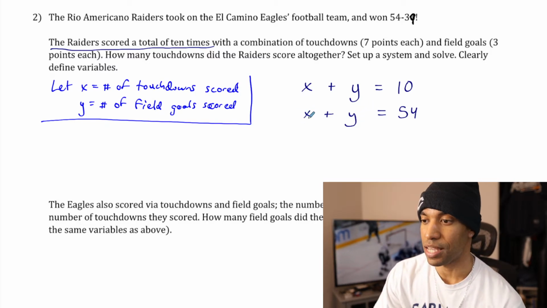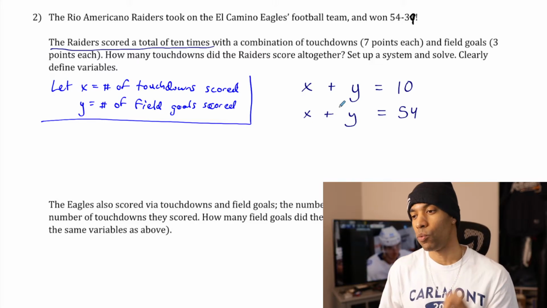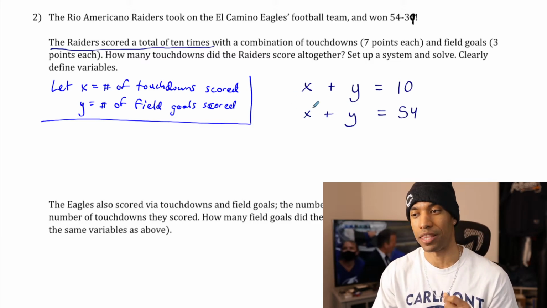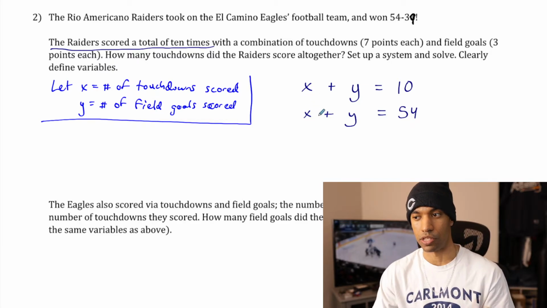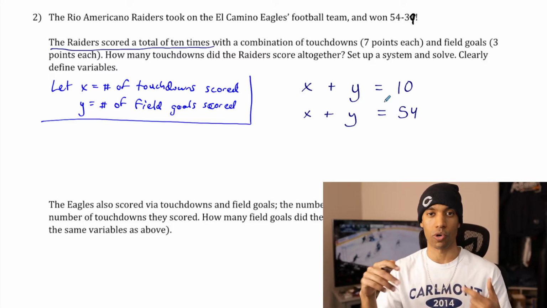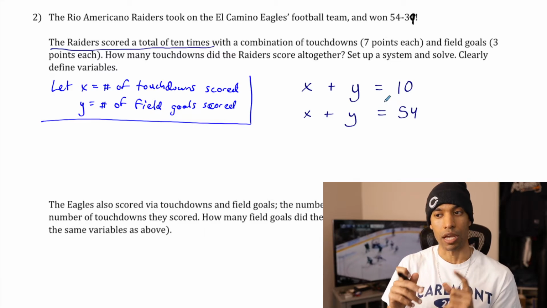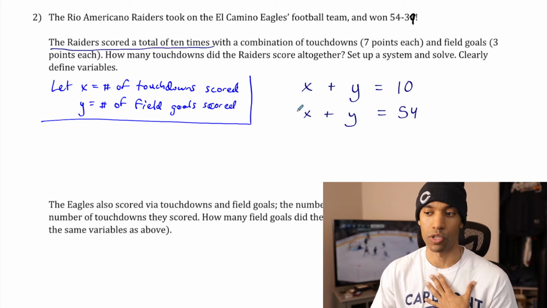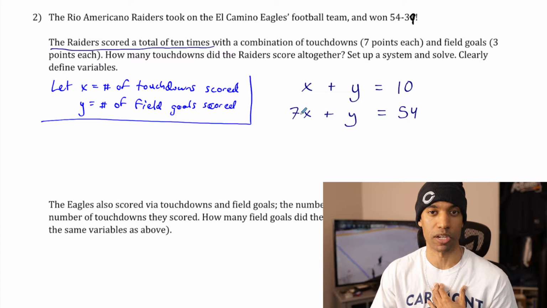No, because X isn't points scored from touchdowns, it's number of touchdowns scored. If you want to find the value of all the points you scored from touchdowns, you have to multiply the number of touchdowns you scored by 7. Let's say you scored 2 touchdowns. How many points did you score in those 2 touchdowns? You multiply 7 by 2, the amount of points you scored per touchdown by the number of touchdowns. We don't know how many touchdowns we scored, so we multiply 7 by that unknown X. This is 7X. This is the number of points scored from touchdowns.